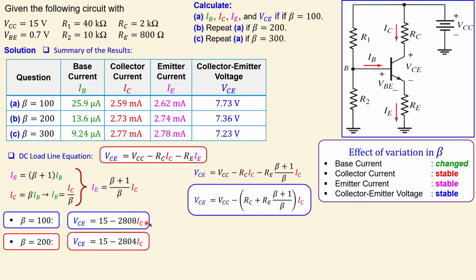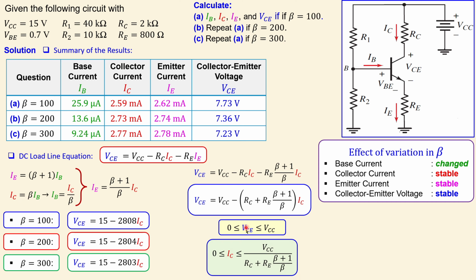So this is the expression for the load line when the beta is 100. This is for the beta is 200, so you can see this very small change in this coefficient. And for beta at 300, you only get this. So you can see this is not that different from each other. And you can now consider this actually just as one DC load line. It is in effect 3 different load lines, and the endpoint is here, but they have a different slope. But still we can assume that they are exactly equal to each other for our discussion. So the error will be very small.